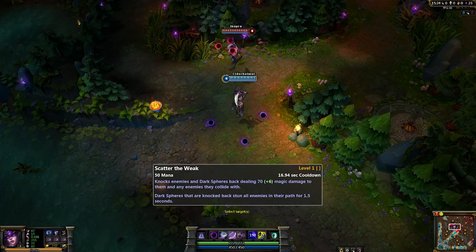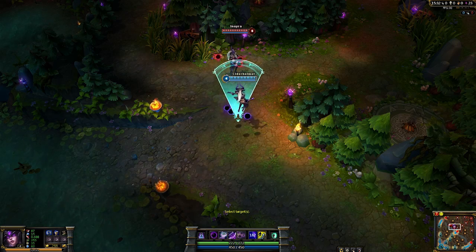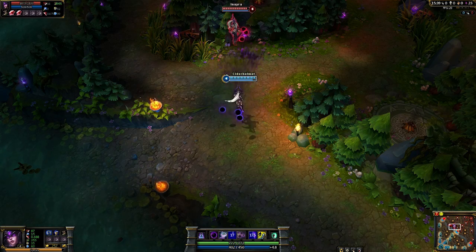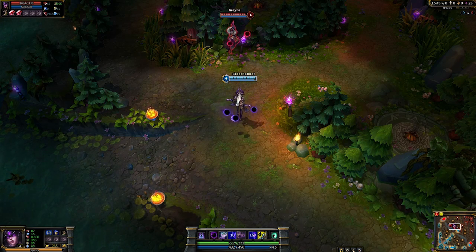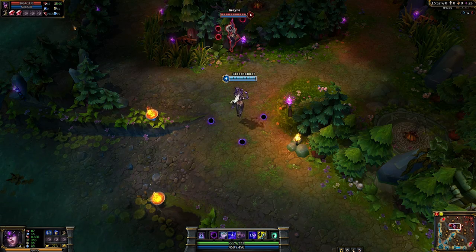Syndra's E is Scatter the Weak. This is a knockback with a 0.4 ability power ratio, so not all that strong, and has a super narrow cone and a short range. So what this does is it knocks enemies back. In this case, we'll do it right there. That's a decently long cooldown, even at max rank. So it knocks enemies back, and this cone, when you've got 5 ranks in it, actually becomes wider, so you have more of an area that you can use your knockback in.